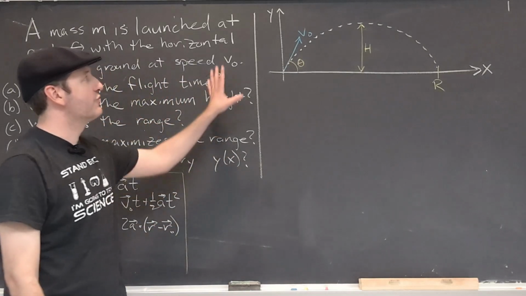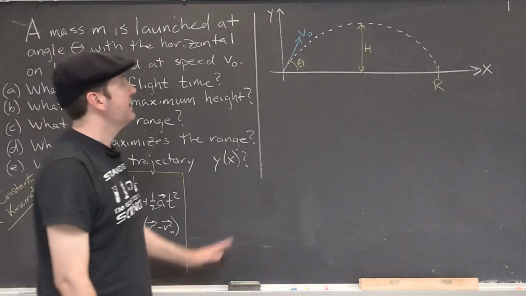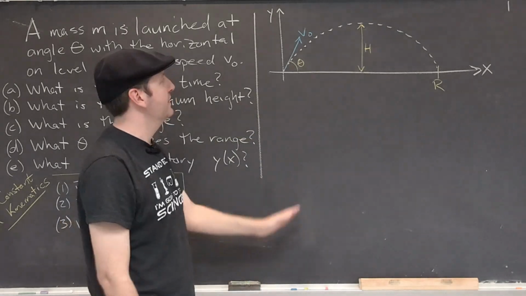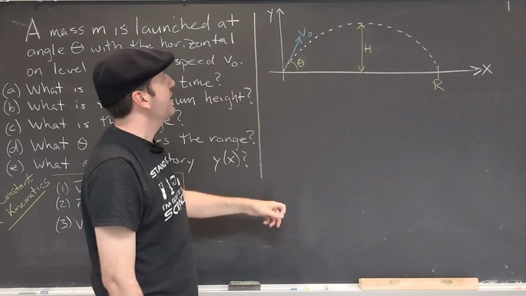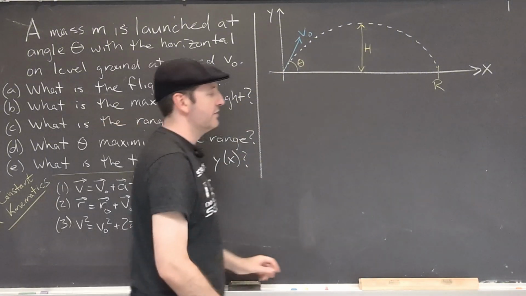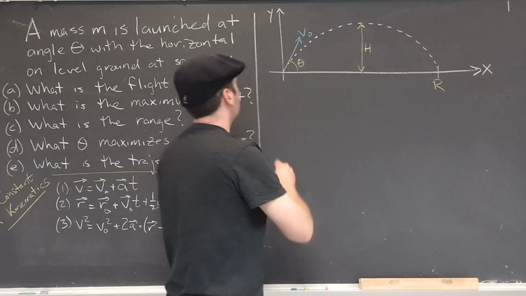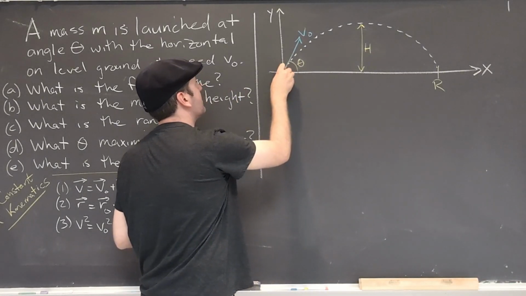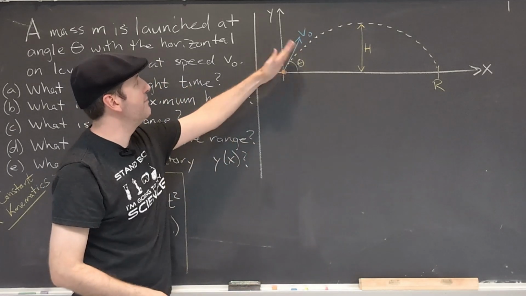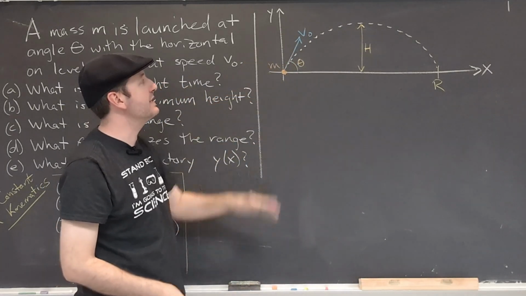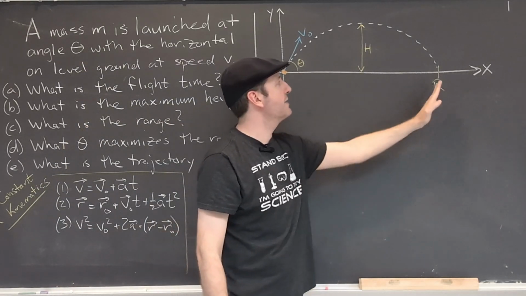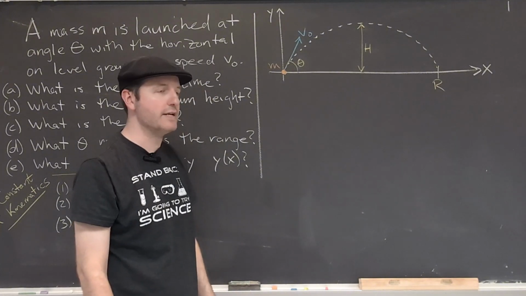I've also taken the liberty of drawing a little sketch of our trajectory. Now we do have 2 dimensions. I'll call the x coordinate x. The vertical coordinate will be y. And notice that I've chosen my launch point as being the origin. That's convenient for a lot of reasons. So we have a mass here at the origin that is being launched at an angle theta above the horizontal at a speed v naught. And I've also labeled this maximal height location, and capital R will indicate the range of the projectile.